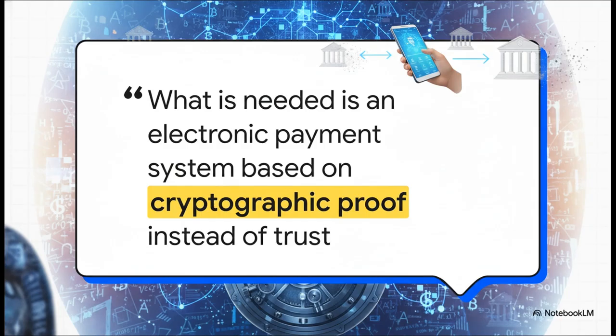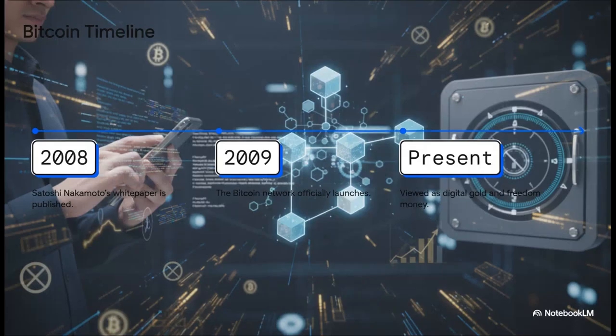At its core, the beginner narrative frames Bitcoin as a peer-to-peer technology that entirely removes the need for a trusted third party, like a central bank, by relying on the hard science of cryptography instead. If we trace this idea back to 2008 with Satoshi's white paper, through the network launch in 2009, all the way to the present day, we see a totally fascinating evolution. In our beginner narrative, this is really the story of personal freedom. It's a hedge against inflation and a structural shield against the erosion of your purchasing power.